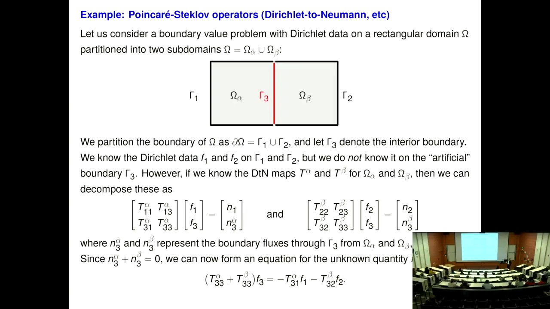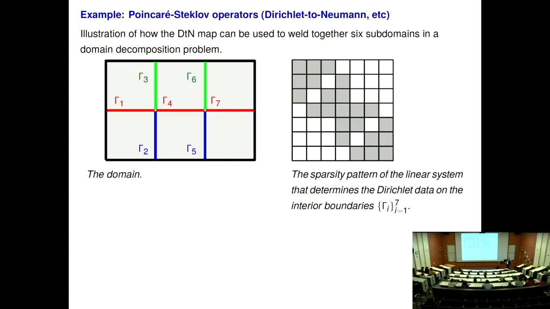So in current scientific computing, it's done iteratively. It's done implicitly. You don't actually explicitly form the DTNs. They're just used to inform how you build preconditioners for this. So here's a larger system with 6 subdomains. And you can form a global system for gluing these together that involves pieces of the DTN operators. Okay. So my vision here is I want to do this explicitly. I want to build explicit matrices for all these guys.